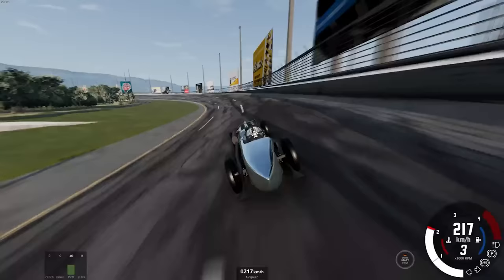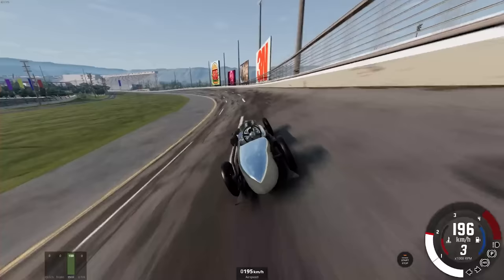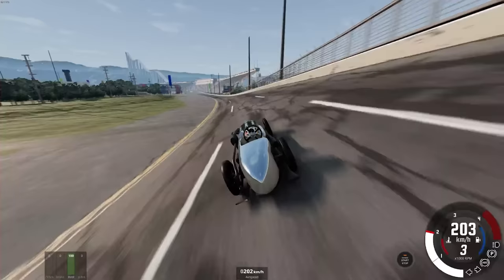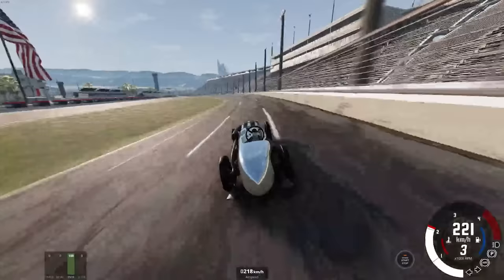My God, you would have to have balls of steel to do this in real life. This thing is not safe and it doesn't have brakes really. I mean, it has brakes, but mostly in name only. This is pretty abysmal. What we want to be doing is over 215 maybe by the end of the next banked corner. So let's try not to lose a lot here and try to be as smooth as possible.